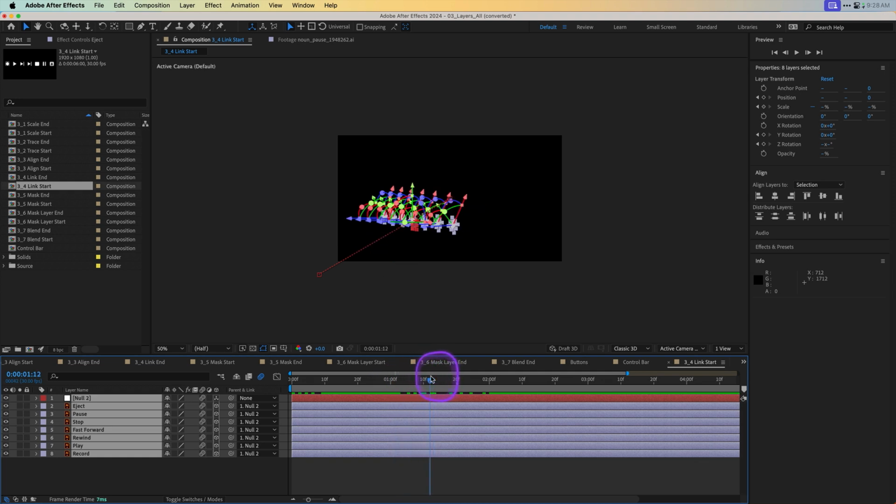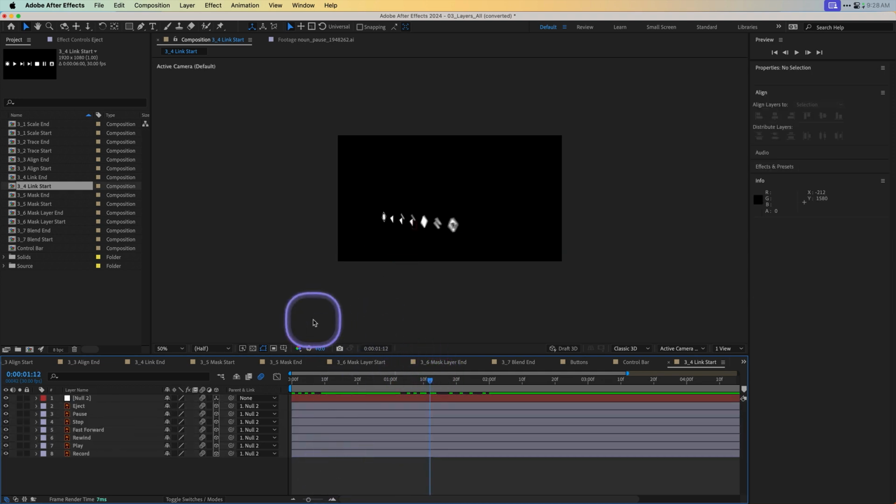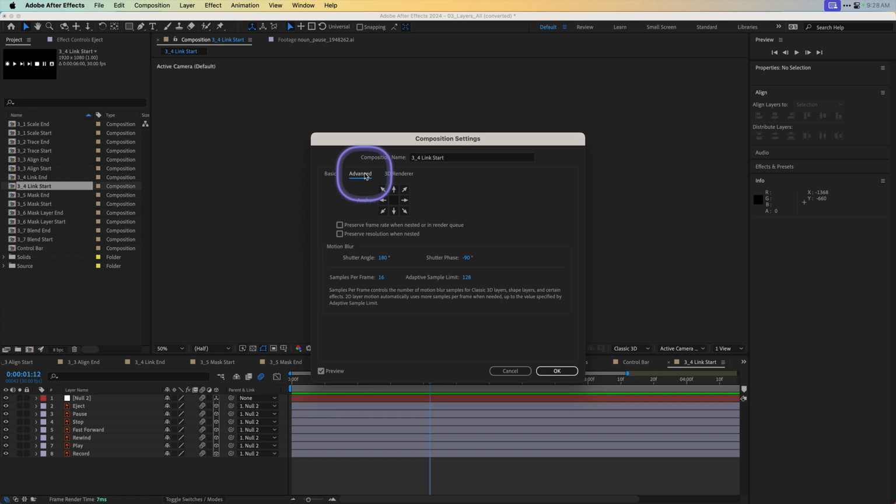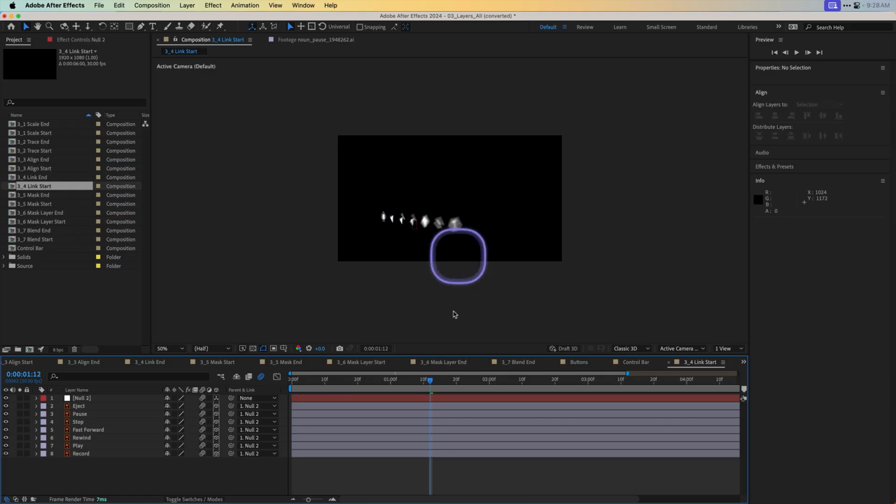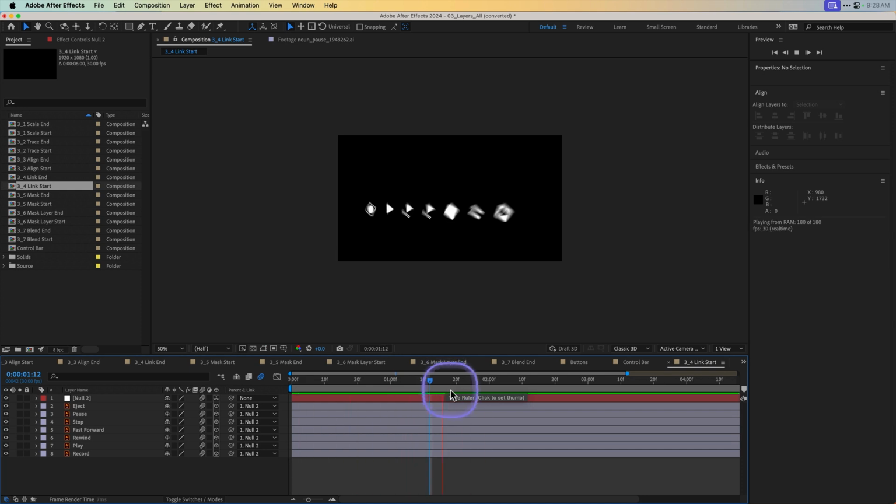If you want to control that blur, let's park on a frame. You can really see that effect there. The ones at the outside edge are spinning faster, so they blur more. I can go under Composition Settings here and look at the shutter angle. Let's double that to 360. This is actually referring to the shutter angle of a camera. And just like a real cinema camera, changing the shutter angle is going to affect the amount of blur. Look how it increased there. So now as those are spinning, there's more motion blur effect. And we get the double rise here. And they spin into place.